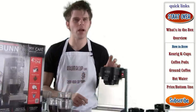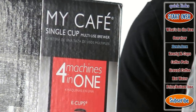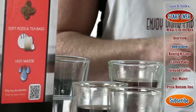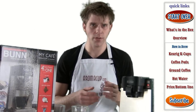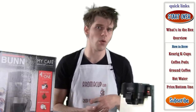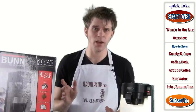This machine is retailing for about $179 at the time of this video — check out aromacup.com for ways to save money. The bottom line is that it's a great multi-use brewer that does a number of different beverages. It's awesome to have a machine that can do K-cups, pods, and your own ground coffee very easily. If you want stronger cups of coffee, use the pulse option for a longer brew process. One thing to note is that this machine doesn't do espresso — you could use espresso roast coffee, but there's no specific espresso function.